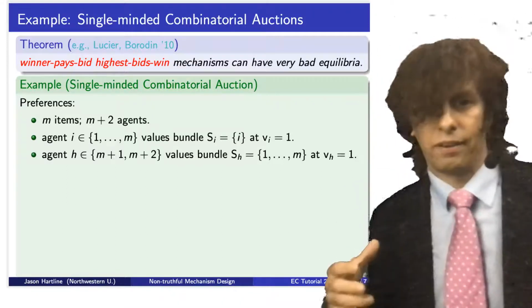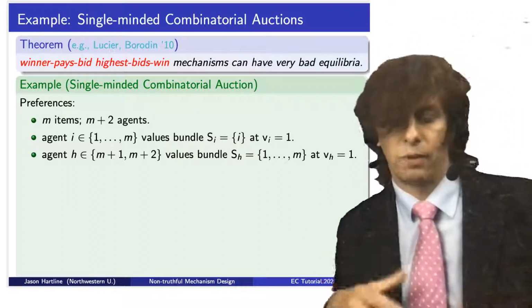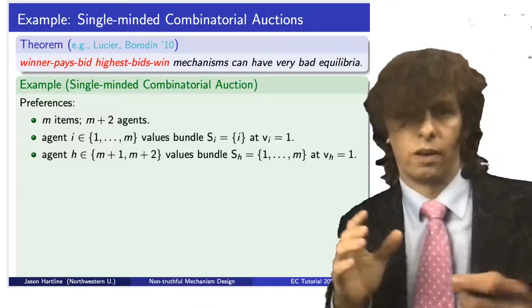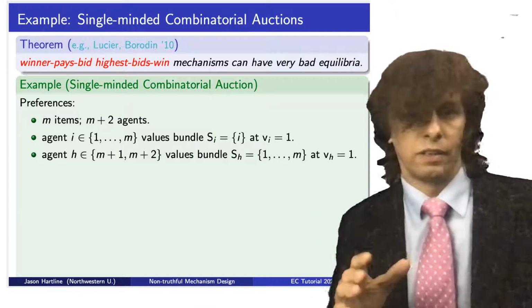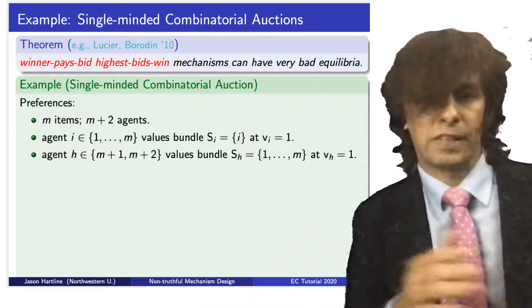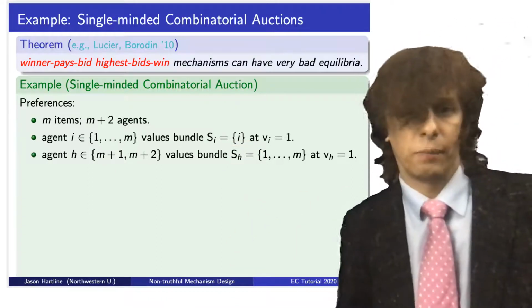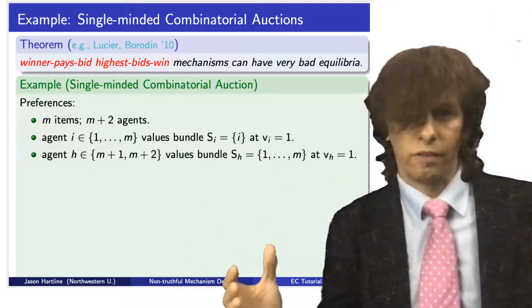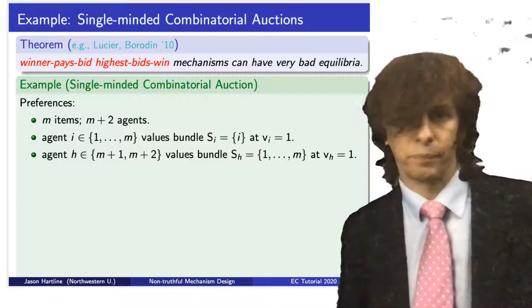Okay, so think about connecting this back to that example of exclusive ad space or shared ad space. So again, I have these agents who want to share the space, and each of them is happy for their own third of the space. But I have these other 2 agents who want the whole thing. Okay, they want all of the space, the ad space.